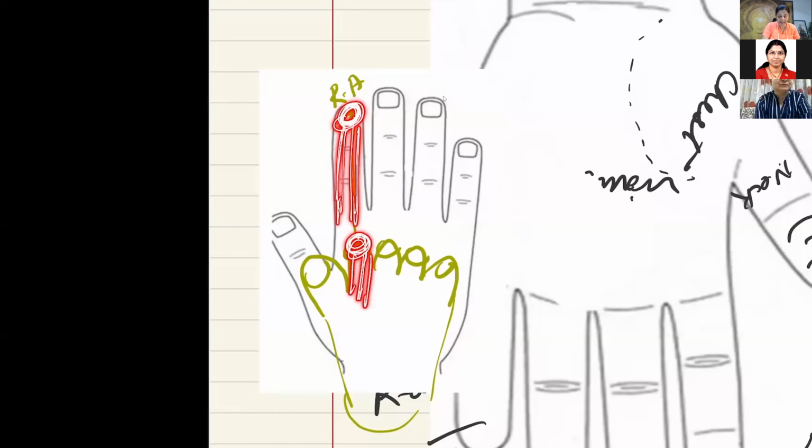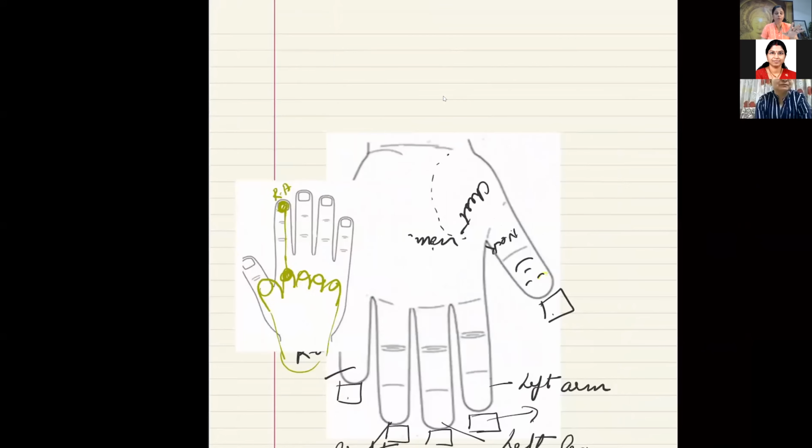And this is yang, hetero disease, chronic homo disease, but for very chronic diseases, it is very good to treat both. So energizing this nail with the help of moxa and seed, you can treat. Here I have given you the example of the right arm, same with the right leg. If right leg paralysis, right leg numbness, right leg problem, then you can focus on the nail here. Same way, if left hand problem, then left hand nail, left upper arm, shoulder, joints. If a person has a right knee problem, everything you will do on the nail.